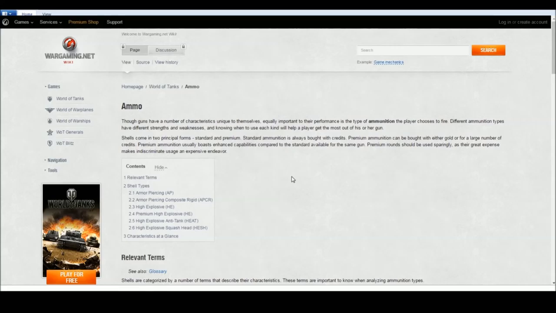It performs slightly differently. So what we have is five categories of ammunition, and no matter what the ammunition is called in World of Tanks, it's going to fall under one of those five categories as regards its in-game behavior. First of all, the most basic one is AP, armor piercing. We've then got APCR, which is Armor Piercing Composite Rigid. We've then got High Explosive, which is HE. We've got High Explosive Anti-Tank, which is HEAT. And we've got High Explosive Squash Head, which is HESH, mainly for the British. So those are the five types of ammunition mechanics in World of Tanks.